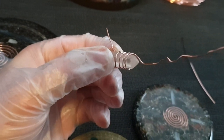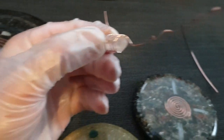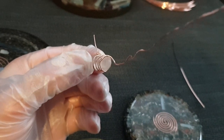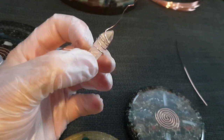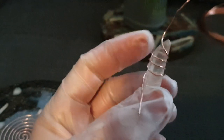It's going clockwise, yeah? If you follow that wire and go around, it'll actually come out the tip clockwise. If you continue wrapping that around the way it is at the crystal right now, it's going clockwise, okay? So that's how you know. Really, you have to study it sometimes, you know?